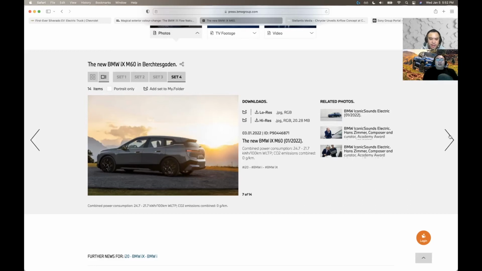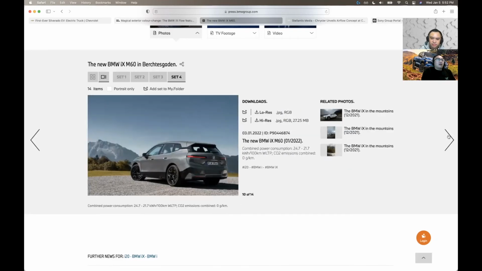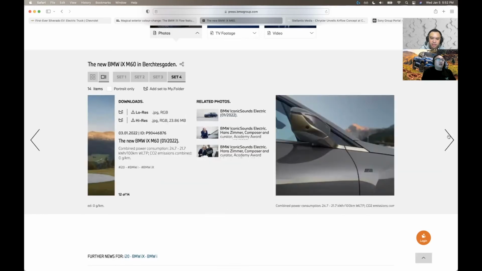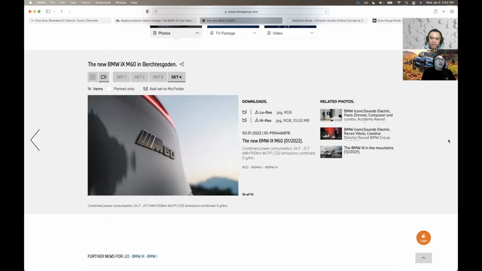Something I really like about this iX M60 is the color contrast it has. It has that kind of gray, which every manufacturer has, and it's trendy right now. But I love the accent, the copper, gold. There's that zoom in of the M badge, which is done in copper rather than the typical blue, red, or black colors. It's a very low key version of their M badge. So this M60, the M badge on the back, that's a full M. That's a full fat M.